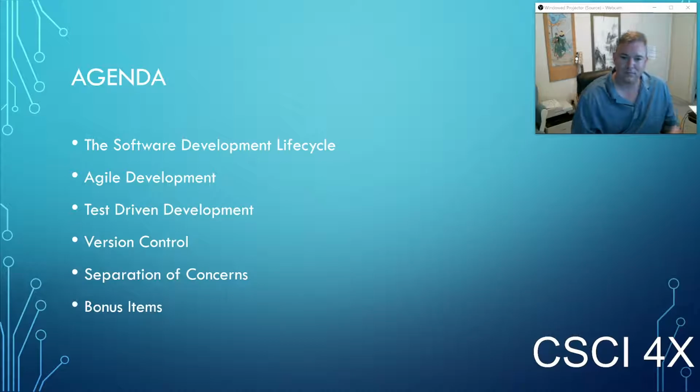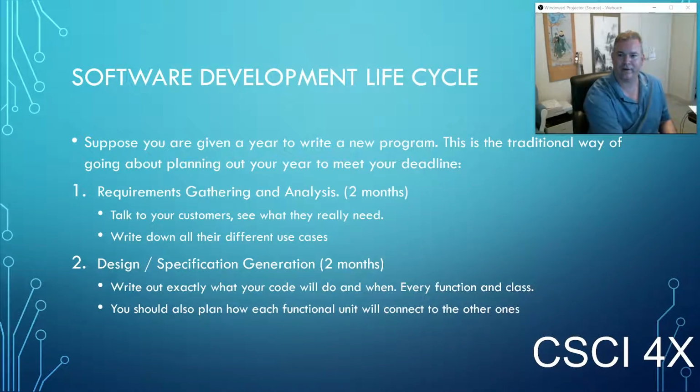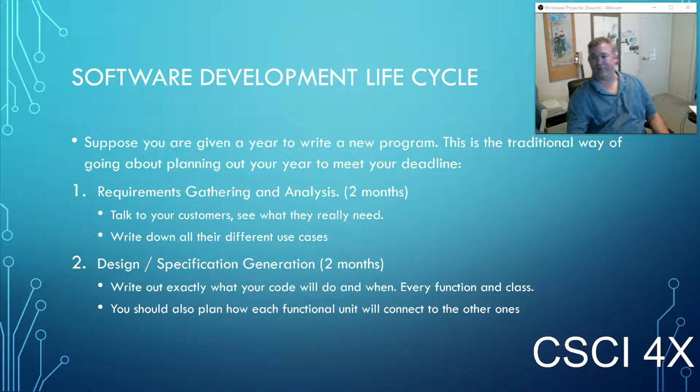So let's talk a little bit about how old school software development works, and by old school I mean people still do it this way. So let's say you're given a year to design and implement a product. Okay, so let's say that New York State comes to you and they say, hey, look, we've got this problem with our time card system. People are swiping their friends in when they come into work and swiping them out, and some of these people don't even come into work and we're paying them full time. So we need you to implement a biometric time card system.